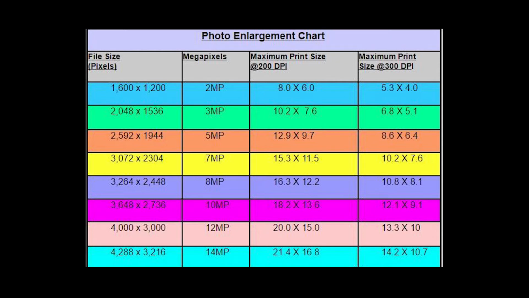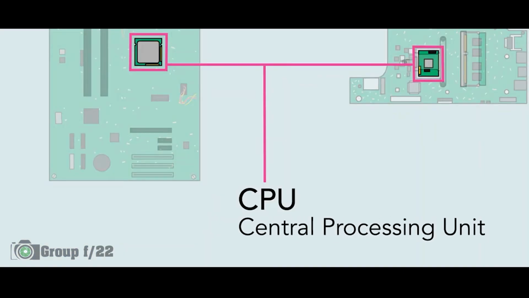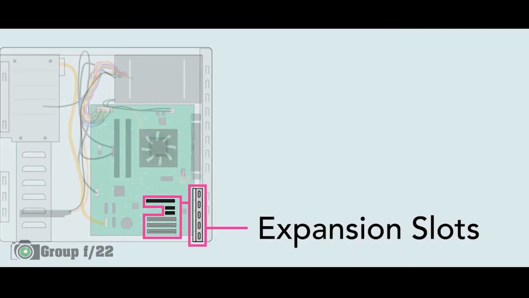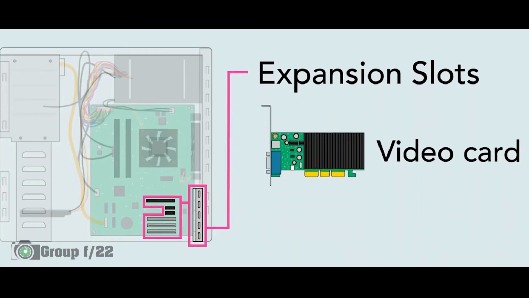So when considering your computer system, one of the main components of the computer system is the processor. You're going to want to make sure that you have a processor that can operate at the level you need to for the size of files you're going to be working with. The second component of that is going to be the graphics card. The better the performance on the graphics card helps you in post-production with running filters because it's offloaded to the graphics card to render those images.